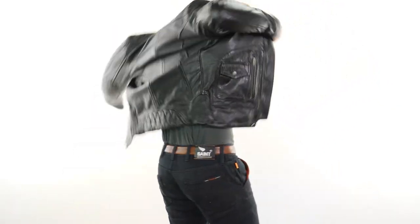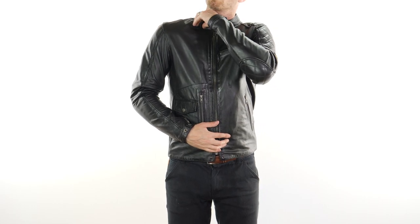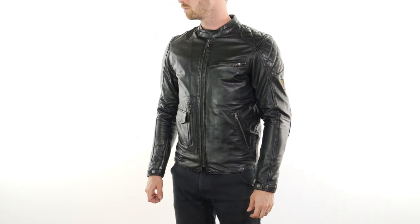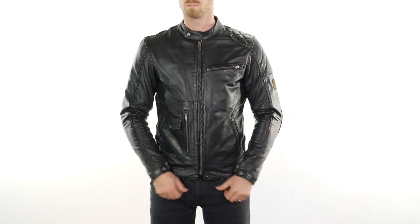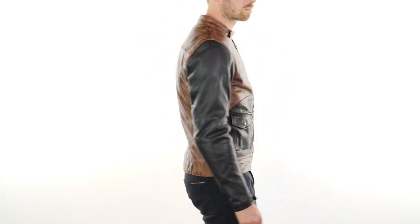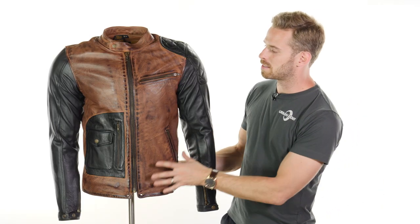The fit is a little bit interesting. In terms of sizing, this is a medium and that fits me correctly as someone with a 39-inch chest, 6 foot 2 with a 32-inch waist, so I'd say that's correct. I have quite a long torso and I often find that these shorter-cut leather motorcycle jackets tend to be too short in the body and too short in the sleeve, but this jacket doesn't - it's actually got about an extra inch in length in the body and perhaps even an inch and a half in the sleeves. So if you find yourself in that position you'll really appreciate it, but if you've never struggled you may find this is just a little bit too long in those two areas.